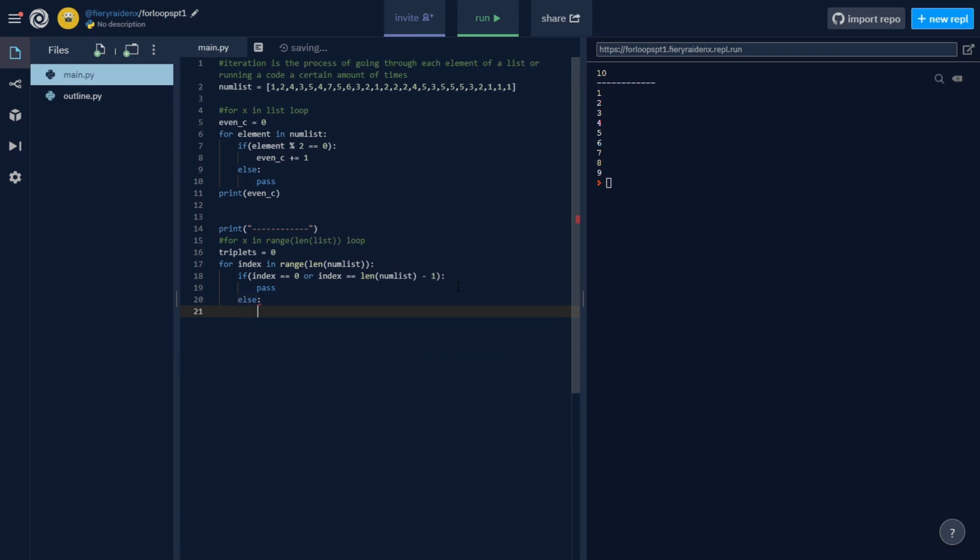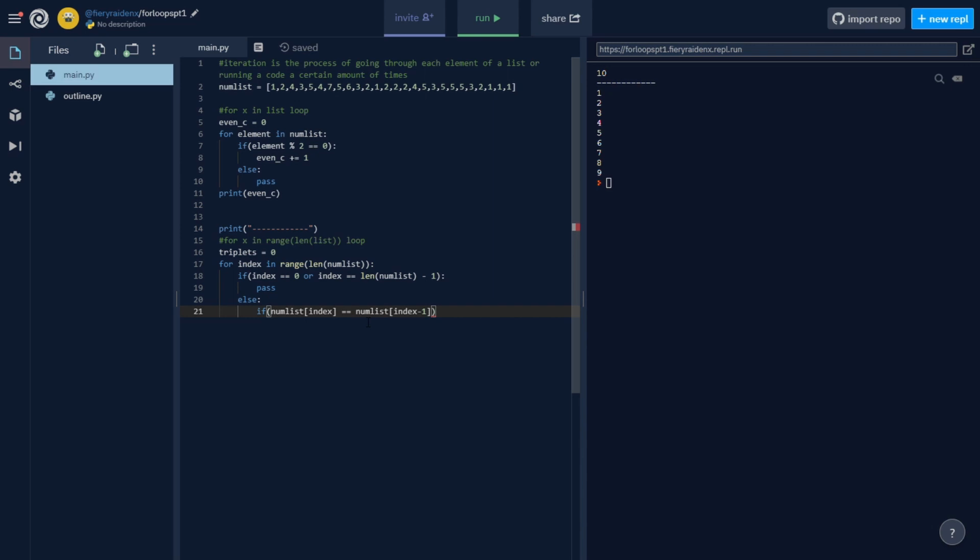If it's not, then there's a chance that it could be a triplet. So how do we check for this? Well, let's go over that. We're going to write an if statement for that. So let's get started. Num list index. So whatever number is at the index that we have right now in num list, if that's equal to num list index minus 1, meaning we're going to go one index back and check if it's equal to the current number at this certain index, right?